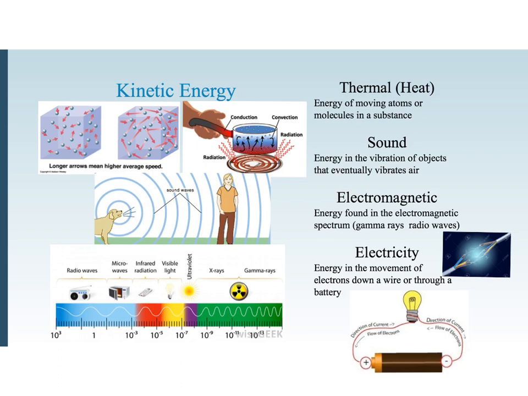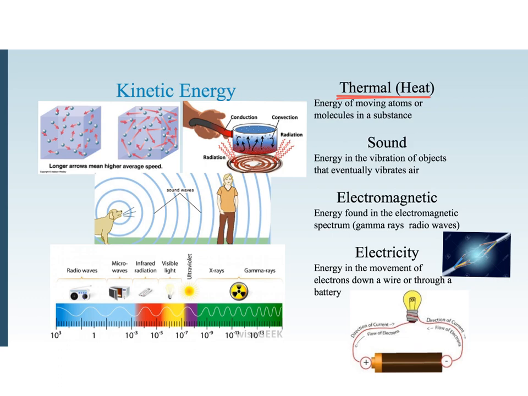Now, the other examples on this slide are not so visible, but they are definitely things that are in motion and have kinetic energy. So let's talk about the first one, which is thermal energy. We are going to deal a lot with thermal energy this year. Thermal energy is also known as heat, heating things up.